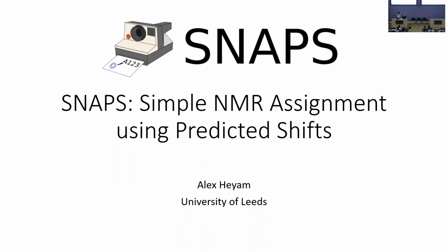And for me, I think backbone assignment is a bit of a bottleneck, because without a backbone assignment, you can get some global data on protein folding status, or see that there's some interaction happening. But the amount of information you can get with a backbone assignment is just so much more detailed and incredible. But if you're trying to sell it to someone, it's like, oh, well, you need to make an isotope labeled protein. Maybe you haven't done that before. You need to learn these different experiments, this theory, this software, and it's going to take you weeks, probably longer the first time. It's a bit of a hard sell.